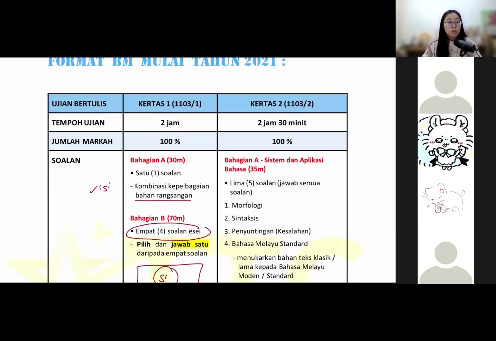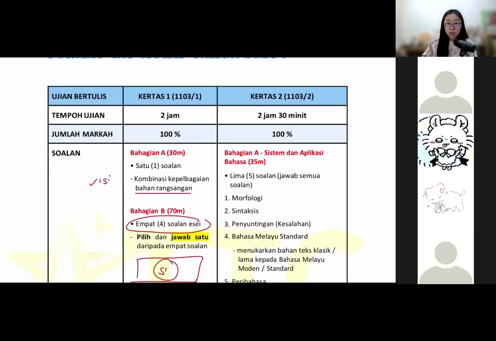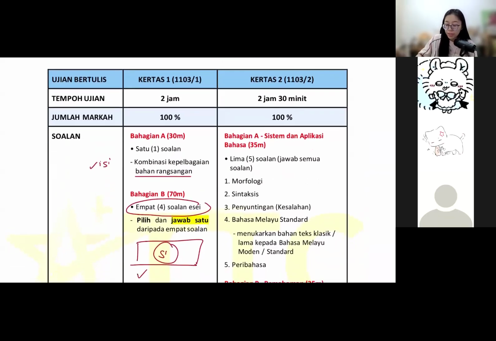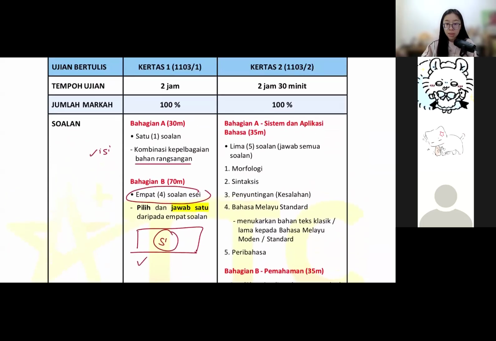Now, for kertas 2 jam 30 minit, is all your bahagian A and B. So bahagian A is your morphology. Morphology as in, for example, your jenis kata, or your kata nama, kata adjective. You learn before, and then you need to bina ayat. Synthesis is normally they say subject predicate, ayat active passive, jenis ayat, ayat susunan songsang biasa, all this under synthesis. Penyuntingan is combining all the kesalahan ejaan, kesalahan antarabahasa, counted as penyuntingan.